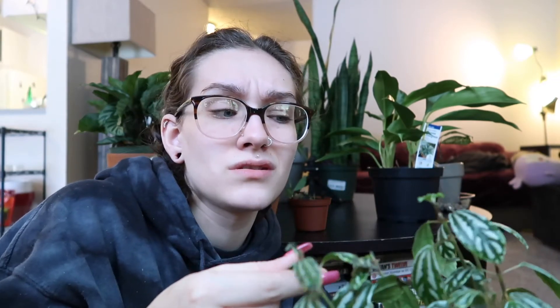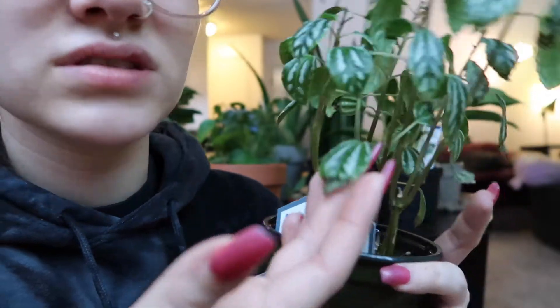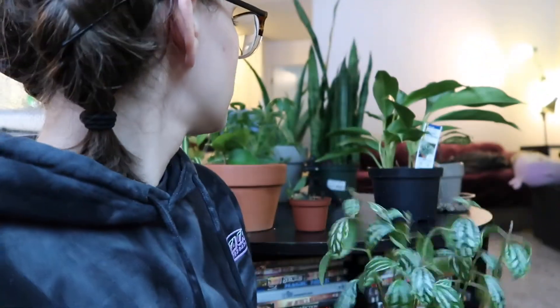My luna plant is being very difficult right now. I've had her for a little while and she did really good at first, but I think she requires water more frequently. Ever since I've gotten more plants that don't need as much water, I haven't been watering her as frequently. She was super droopy and a lot of her leaves fell off, and now they're just browning at the tips. I fertilized her and she looked a little better - we got some new leaves on top - but her leaves are still just browning. It's kind of sad.